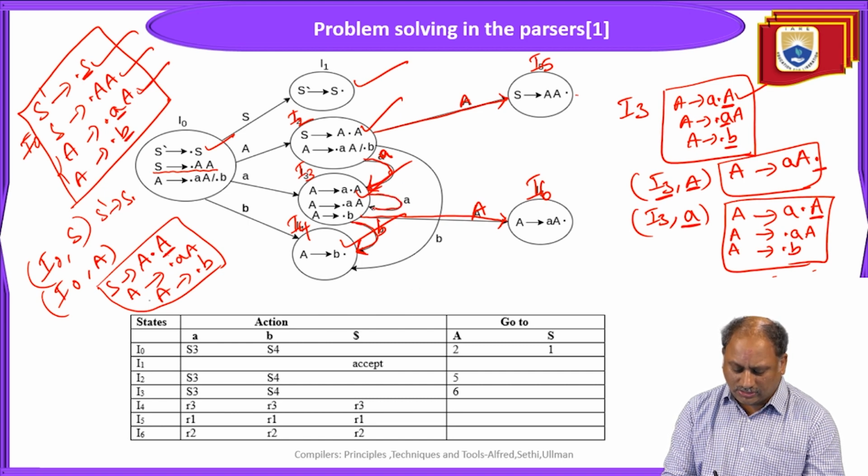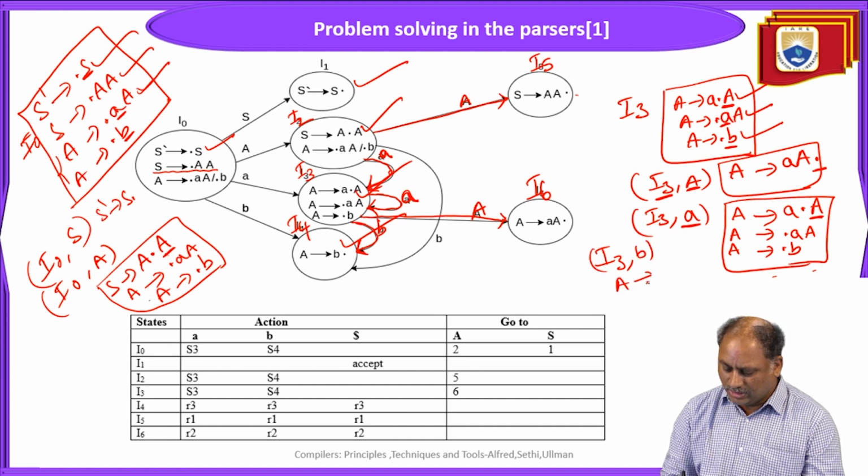So we can make a self transition here, with the transition symbol A, and use these productions in the same state instead of writing a separate one. If we write a separate state and produce it, there is a repetition. So instead, we make a self loop and attach the input symbol A. Now what is the leftover? This is also completed. Now the third one, I3 comma small b. If we apply the closure, we get A derives B dot.